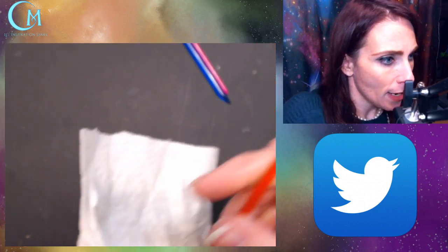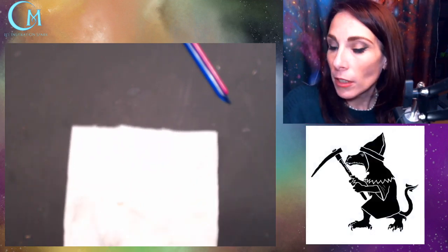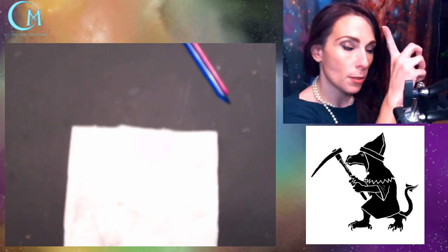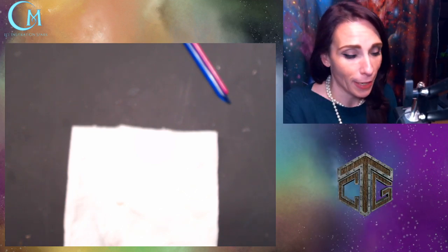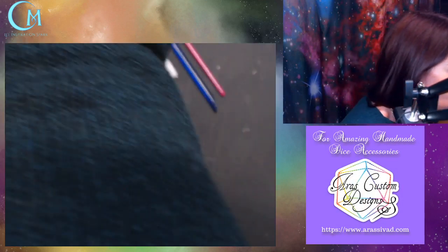You can spray the Mod Podge. It's a pump action. It's not an aerosol. So you can spray that in your house. Actually, what I do is I put a big old cardboard box out. I put the miniature in the cardboard box. You do a couple sprays to the side just to clear the pump. And then you go and you spray it. It's very simple, very easy. Or you can take the cap off and you can paint it by hand. Works just as well.